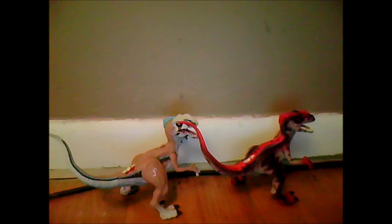Alright, so here he is compared to the other Alpha Raptor, and his tail's kind of in his face. But here's this Alpha Raptor, the original Alpha Raptor. Much quieter. And then we have the JP2K9.